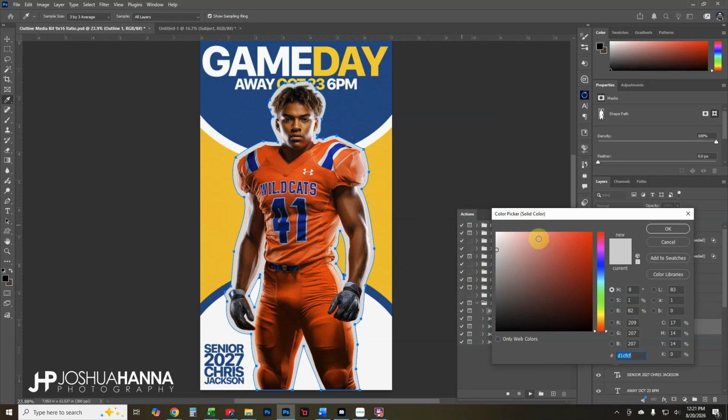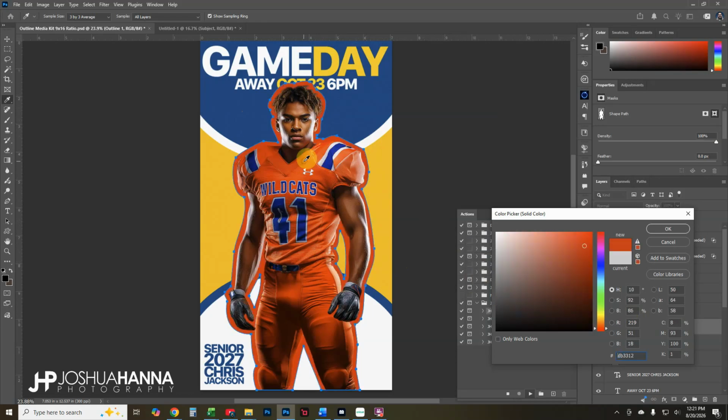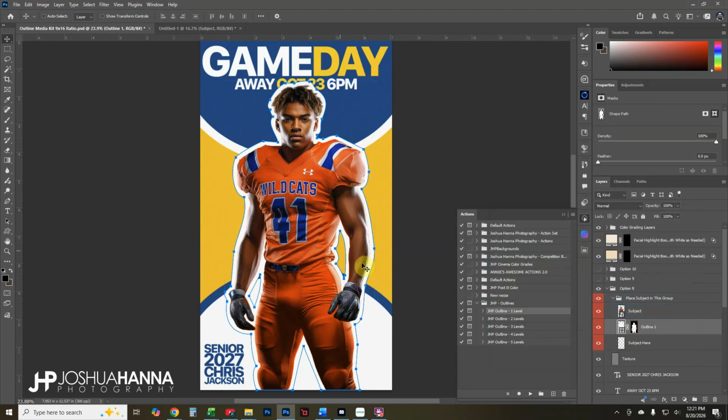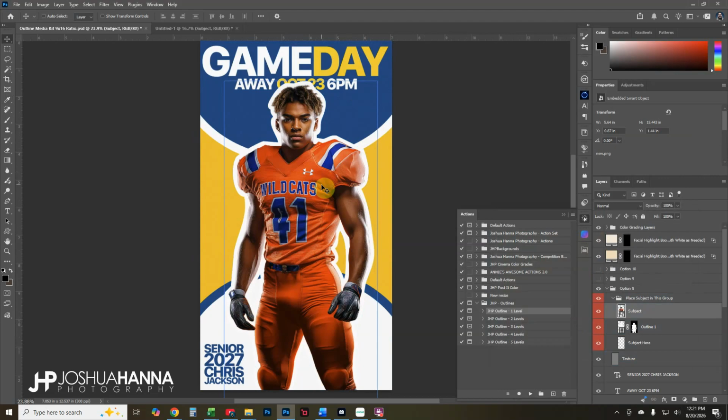The next thing it's going to do is automatically pop up a color picker so that you could determine, very easily by clicking, what color you want that to be, or you could type your own value in. I'm just going to pick this level of white back here to match that and click OK. And there you go. You have a simplified outline easily put around your subject to create this look.